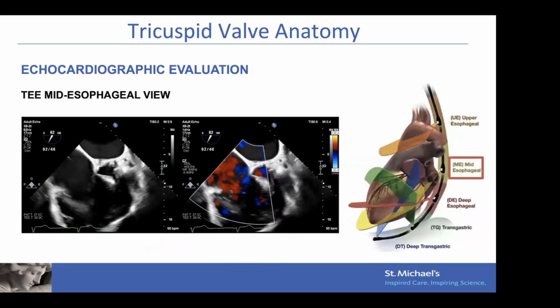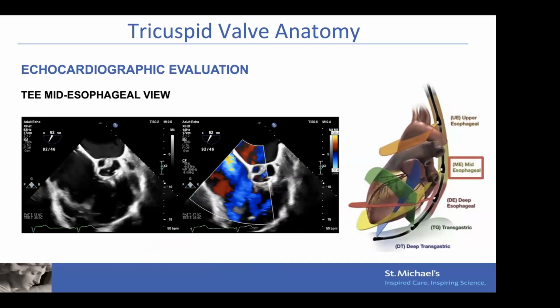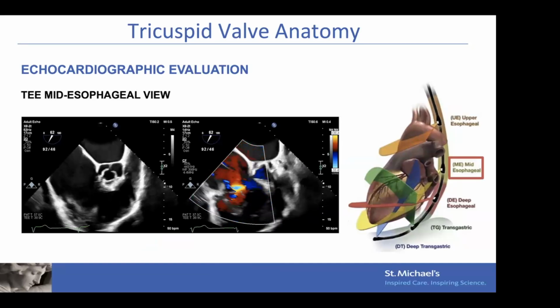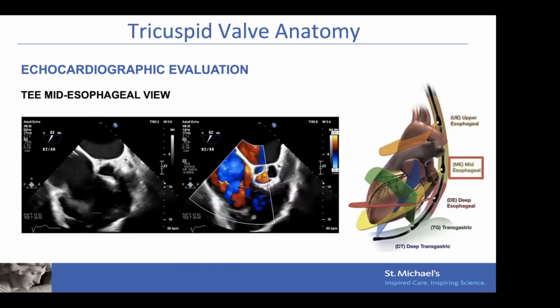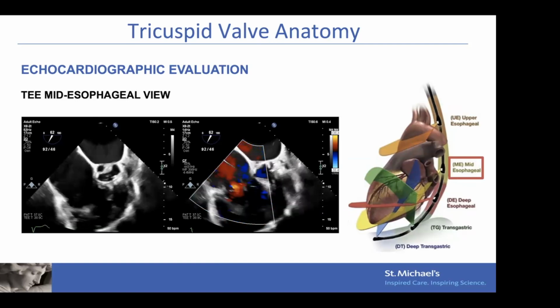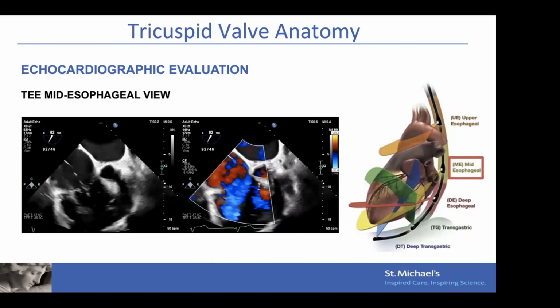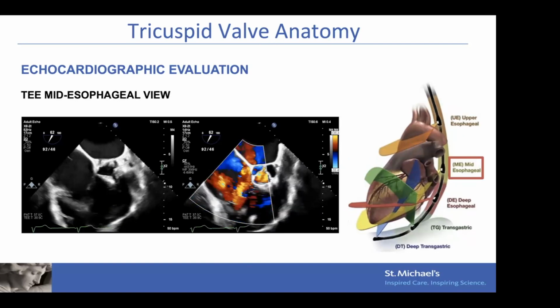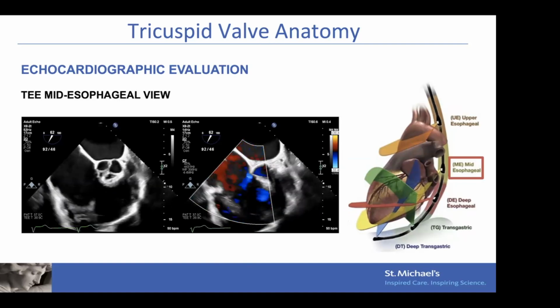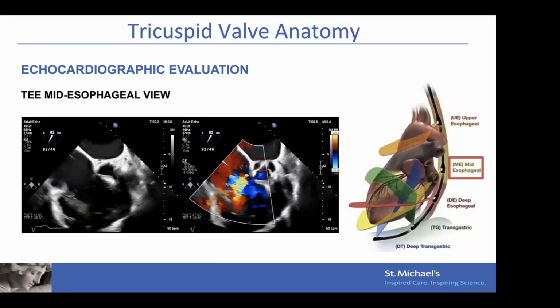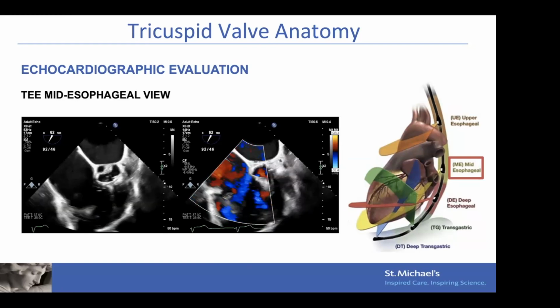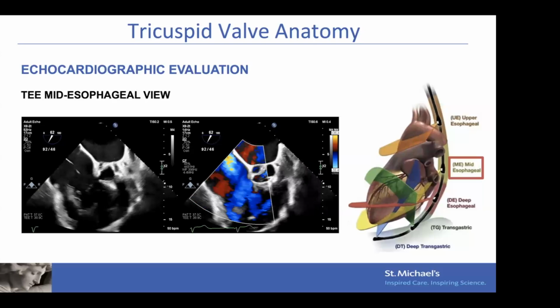In addition to transthoracic, we often also use TEE for imaging the tricuspid valve, assessing TR mechanism and quantification. I would say there are three important levels at which we can image the tricuspid valve. The first being the mid-esophageal view, which would be the standard view, which is a very good view to get a good overview of the tricuspid valve. We can interrogate it from different angles, rotating all the way from 0 to 180 degrees.